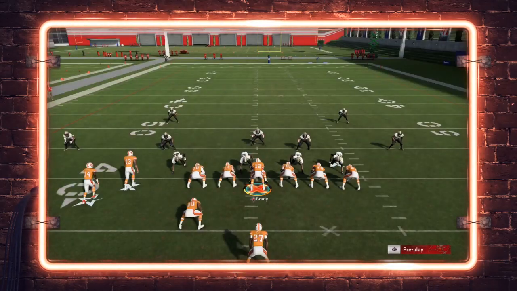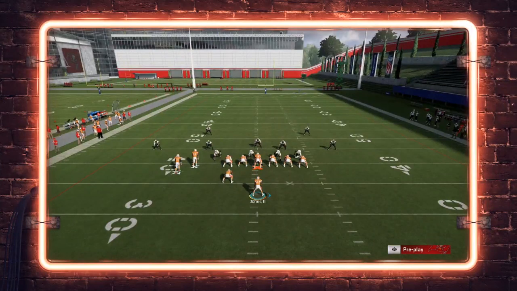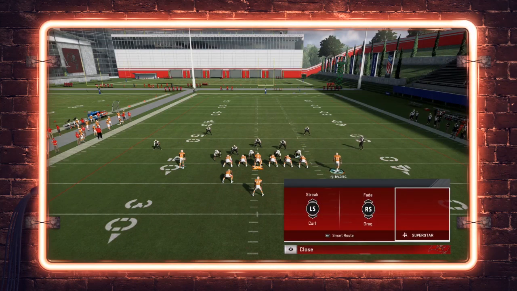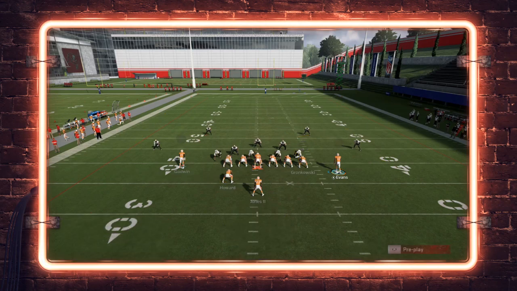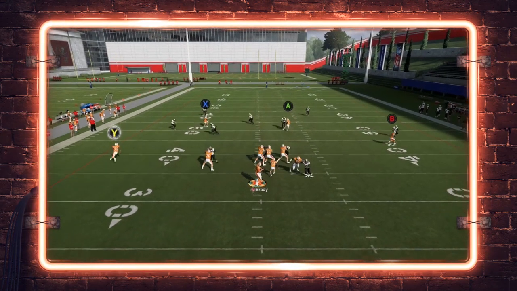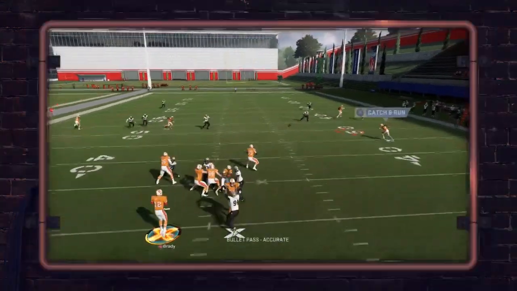If you've seen smash, it's basically a curl and a hitch, and that's what you create. I'm sorry, it's a corner and a hitch, and that's what you basically create to the wide side of the field while having this great manipulation on the short side of the field. So this play will absolutely decimate cover two. Again, Y is going to be open. B's definitely open on an inside pass lead.